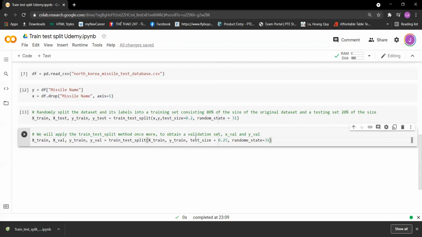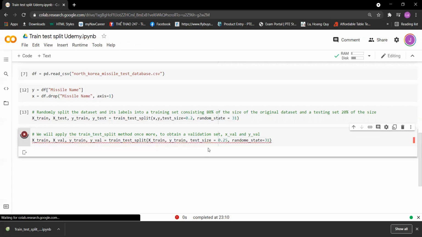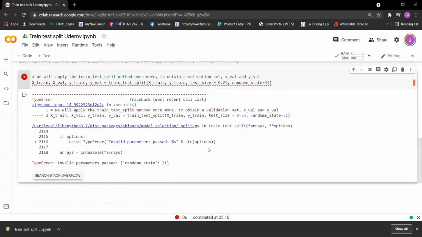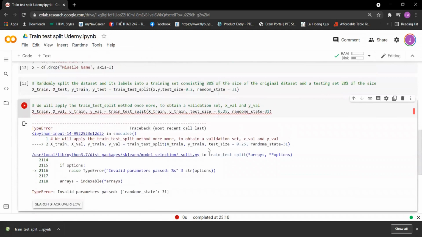We will end up with a training set that is 60% of the size of the original data, the validation set is 20%, and the testing set is 20%. I got the error again, and this should be random.